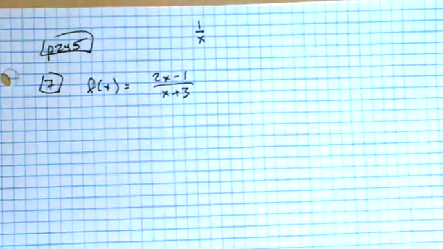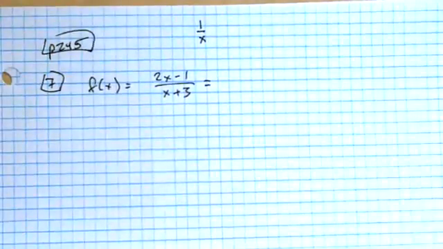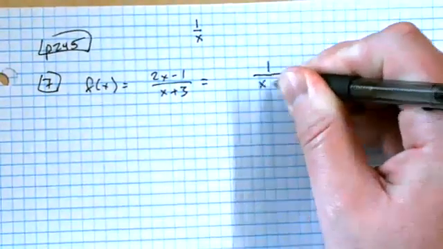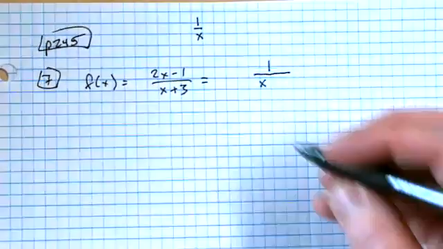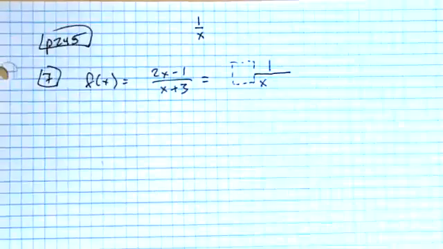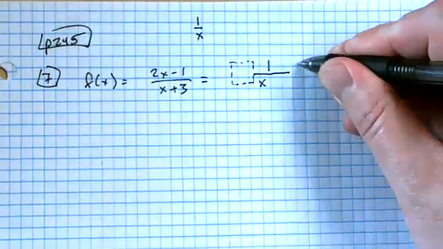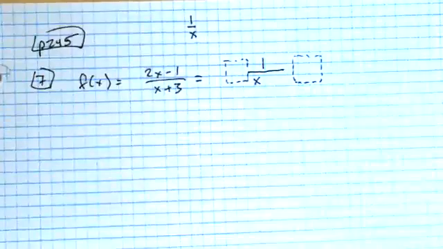So I want to rewrite this in a format that's going to make it easier for me to see what the transformations are. So I want it to be 1 over, and then that x is going to be in here. I could potentially be adding or subtracting something from the x. I could potentially have some stuff out front that would be multiplying by it. And then usually if we're adding or subtracting to an entire function, that would be a vertical shift. Usually we put that at the end.